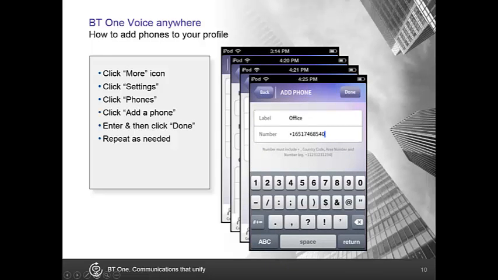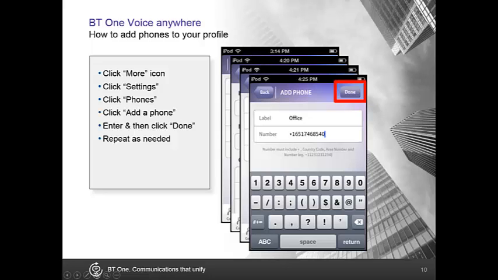Within this screen, complete the label and the number as appropriate. Make the label descriptive. In this case, it's general. It says office. If you were visiting your Paris office, you could say Paris office as the description. And then you would enter the phone number for that phone at that desk. Again, always beginning with the plus sign and the country code. Here I have entered office and I provided the phone number. When you're finished, you press Done to save this entry. You can repeat this for as many phones as needed.